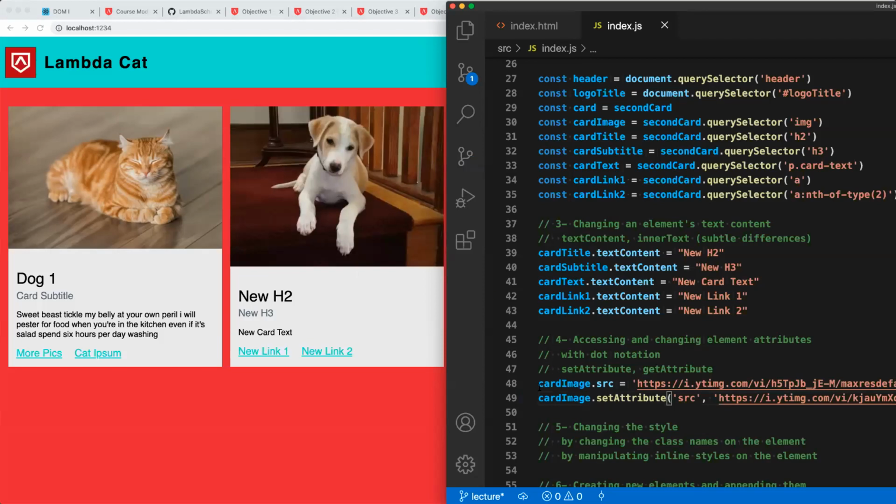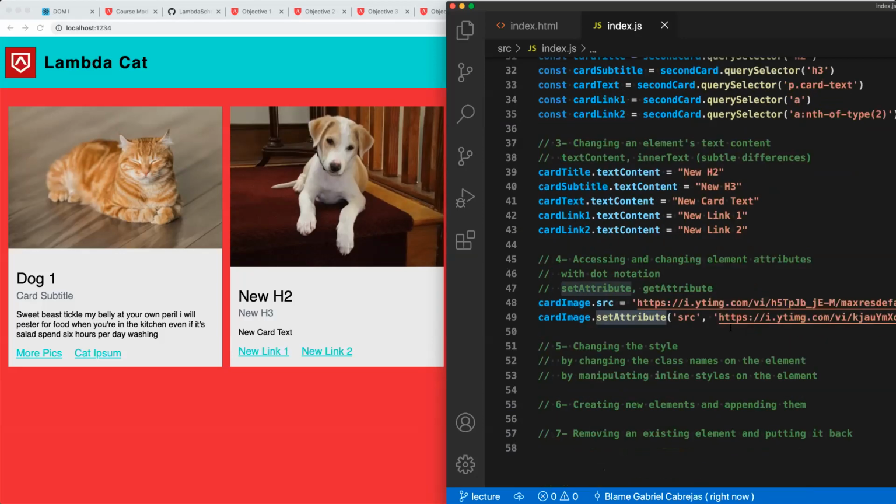So it's too fast for us to see, but first the JavaScript sets the first image using dot notation, right? But then we use the set attribute method on elements. It's not an image thing. It's an element thing, right? So we can use these techniques to change attributes with any kind of element, right?